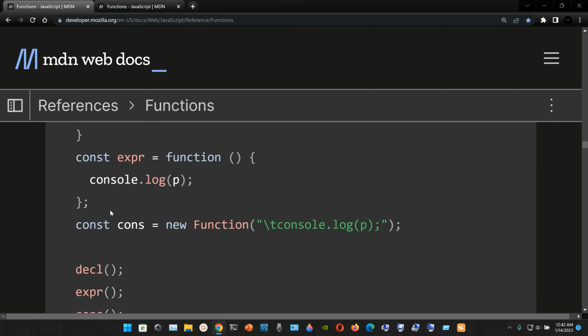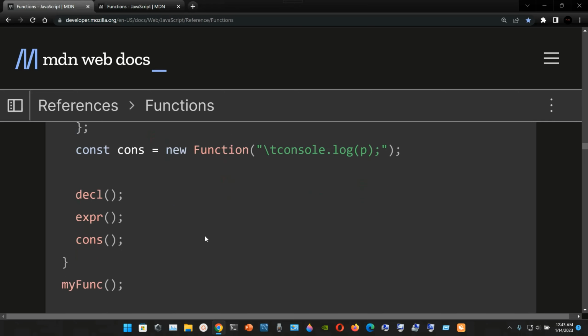So outside of that we have the constant declaration named const, and we're gonna assign it to a new function, and inside of the parentheses we have this string: console.log, open parentheses, p, close parentheses, and we end it with a semicolon, and then we close this string with double quotes.